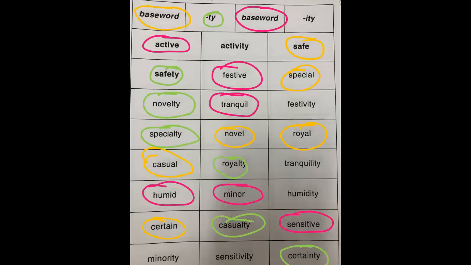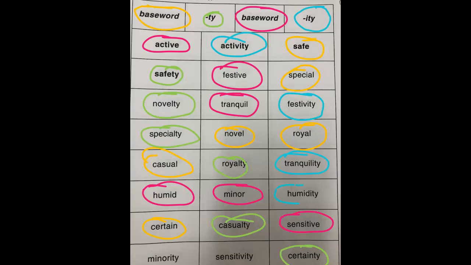And now we're going to go to these base words, but now they're going to add ity. Be careful, because some of these you actually have to change. For example, our first one, active, you actually have to take the e off and then add ity. Festive is the same thing. You have to take the e off and then add ity to make festivity. Tranquil, you don't have to do anything. Just add the ity. Tranquility means I could sit in a moment of tranquility, like peace.